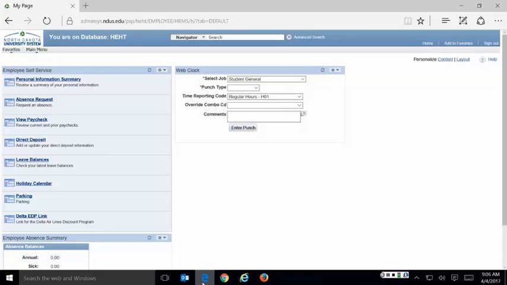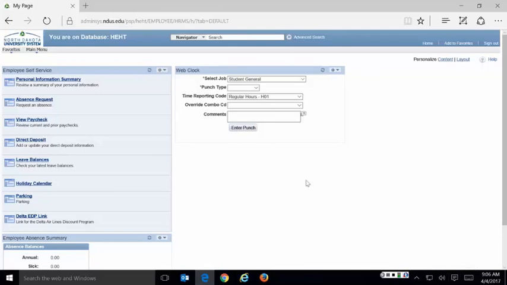So your temporary employees, when they log into the system, if you decide that you're going to utilize the web clock for them to punch in and out instead of having them do paper, you can do either one or the other. If you decide that the web clock is an option and that you'd like them to be able to use a computer to log in and out for their time, this is the web clock feature that you would be utilizing. I say student a lot because we have a lot of student employees here on campus, but it's temp employees for you guys, for those temp employees to utilize the web clock. It is right on the home page.